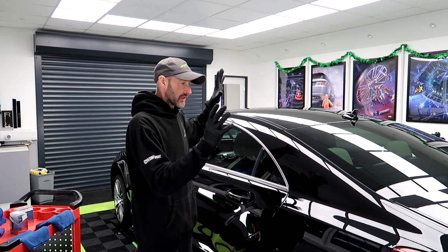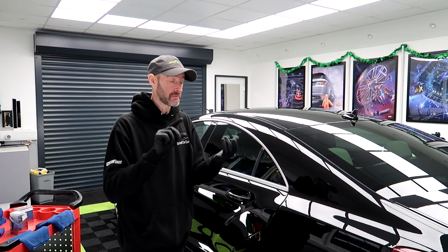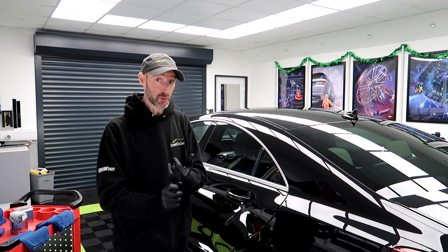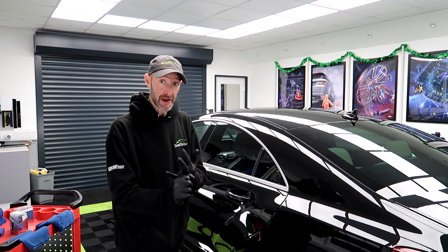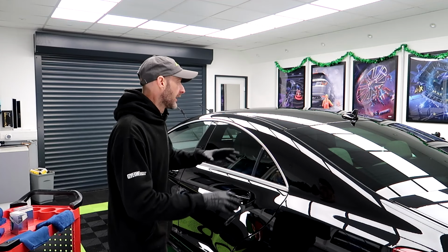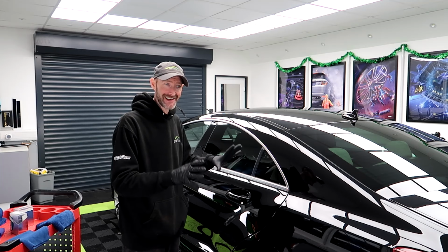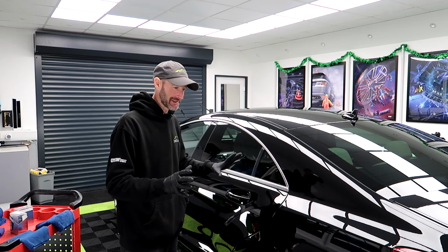Preparation is all done of the paintwork. This has had a triple wipe down, so after I was polishing with it, it was wiped down with IPA and distilled water. Then it's been wiped down with Spirit Wipe 7010 and then Gyeon Prep. It's been over an hour, so we are now ready to put the coatings on.